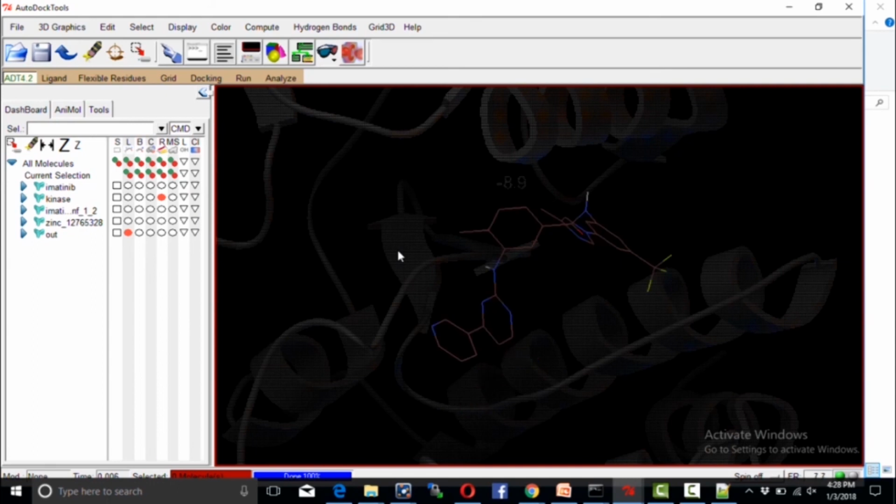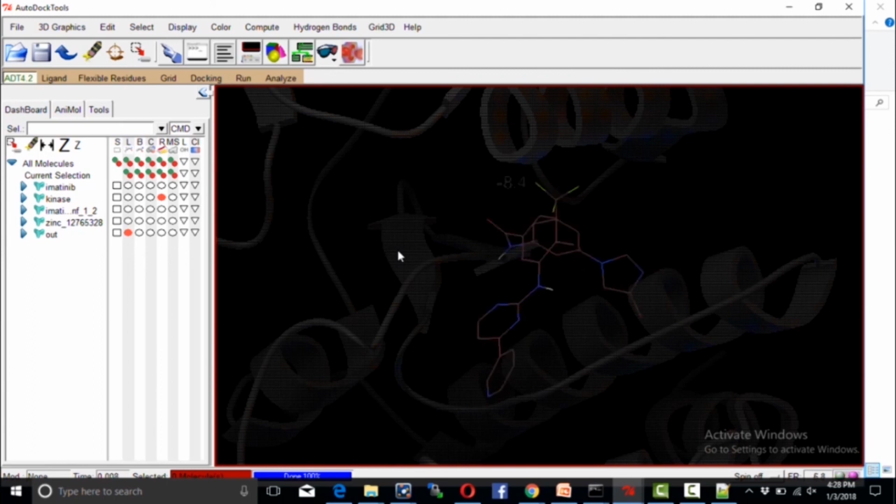So we can see here the energy. The first docked conformer has minus 9.1, the second pose minus 8.9, the third one you can see minus 8.8, minus 8.4, likewise.